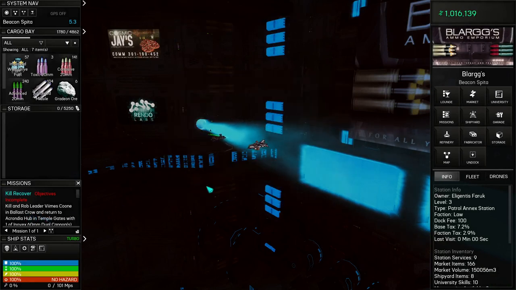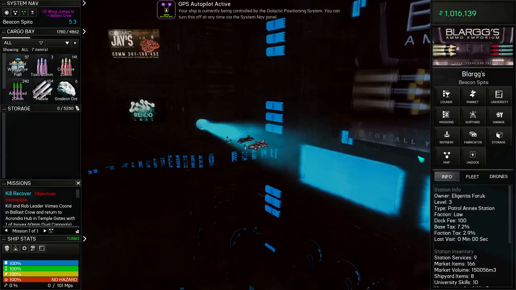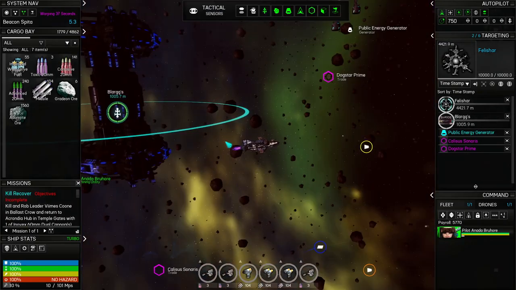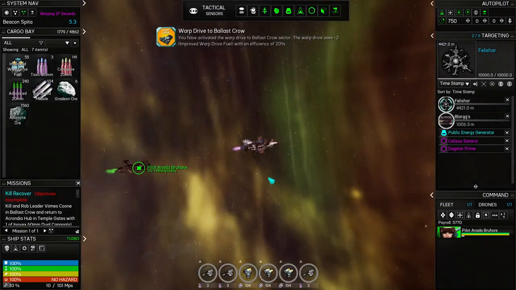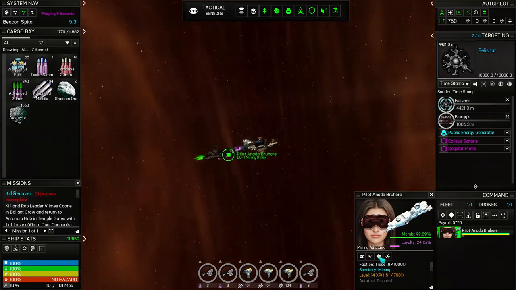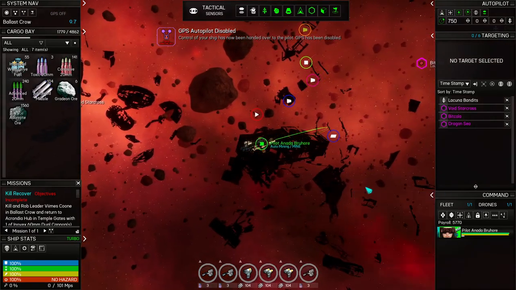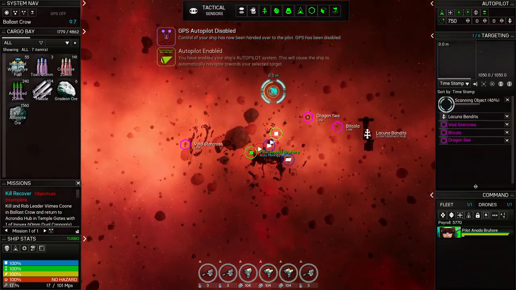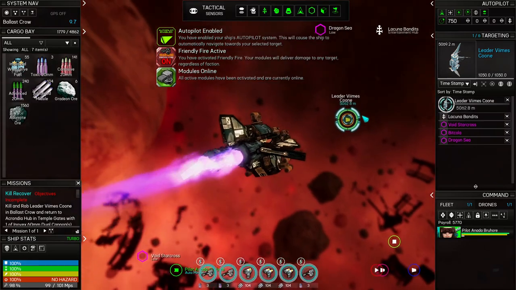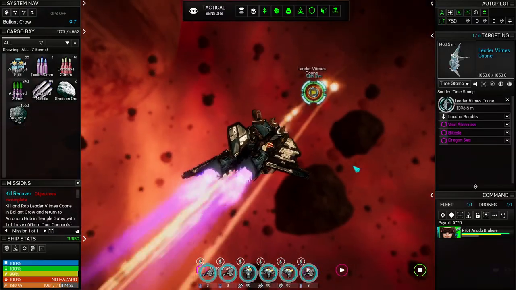And now we have to go to Ballast Crow. Where are you, Ballast Crow? Right over there. Send you off, and okay, that's the guy. Guns out. How dangerous is this place? 9.7. Okay, so law will be coming pretty quickly.